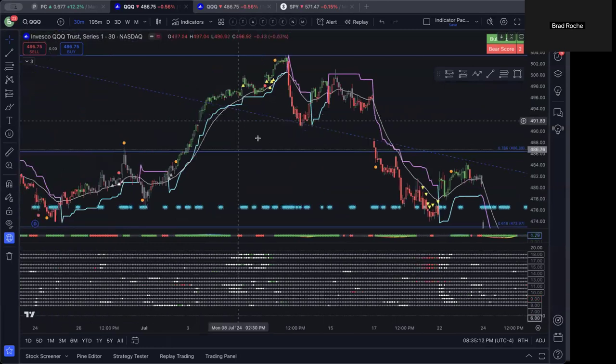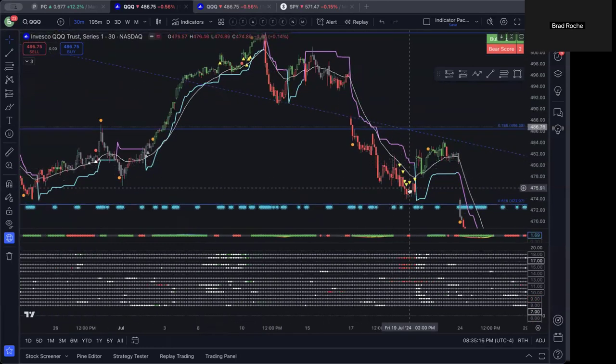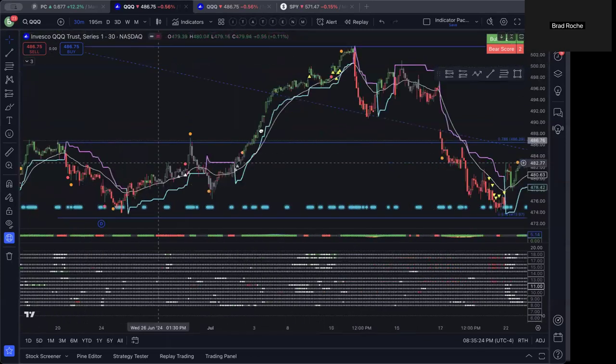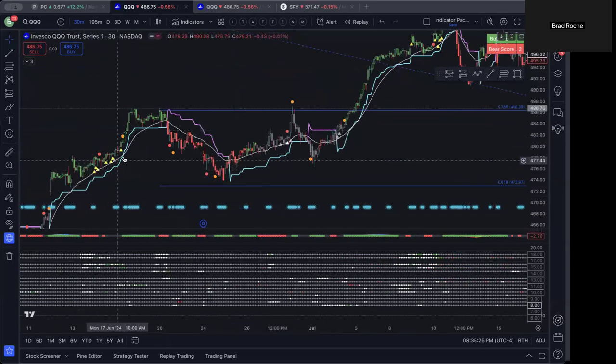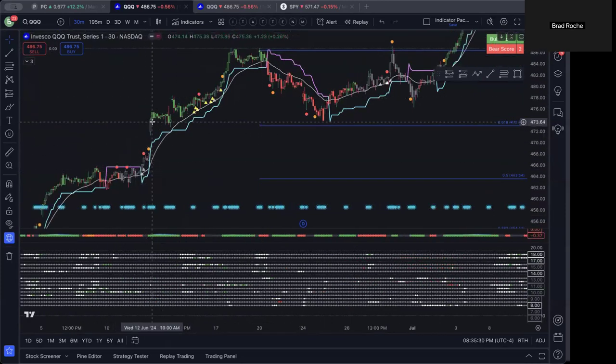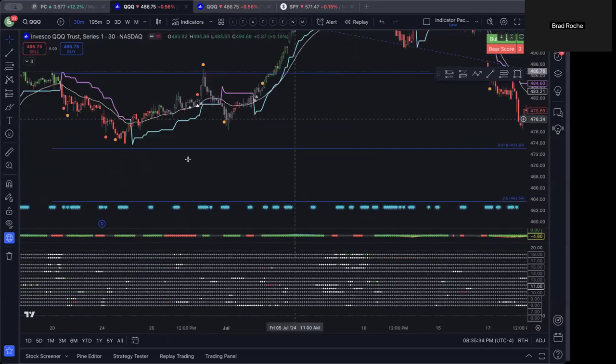Just scrolling through, you can see there were sell signals here that we traded. This one was 150 points on the NASDAQ short. And then here are buy signals, huge move up, buy signals here, nice move up, buy signals here, nice move up. You can kind of see the consistency here. Buy signals, nice move up. Buy signals, nice move up. And this is the indicator I use on a day-to-day basis.